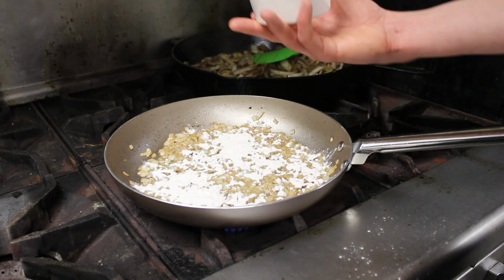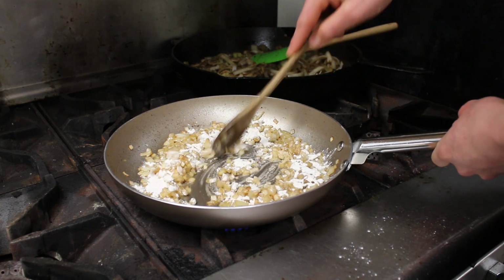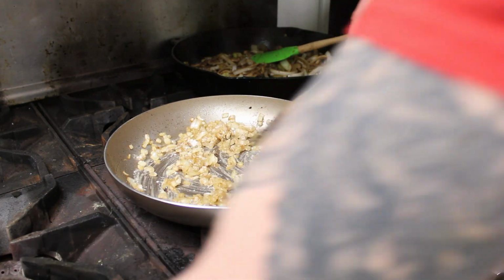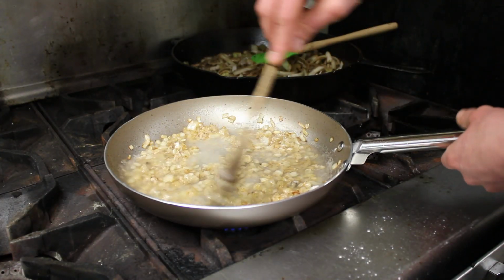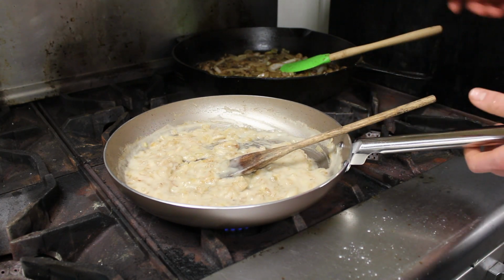Once our onions have turned translucent and are nicely caramelized, we're going to add some of our all-purpose flour that we have left over, and we're going to make this into a real simple gravy. All we're going to do here is add a little bit of water. I think I use about a cup. Then later on I use about a half cup of beef broth that I have laying around. It really adds to the flavor. And after a few short minutes, our onion gravy is thickened up pretty well.